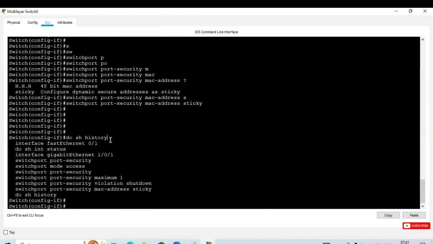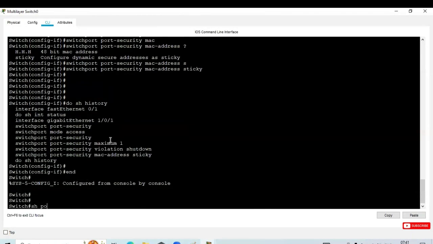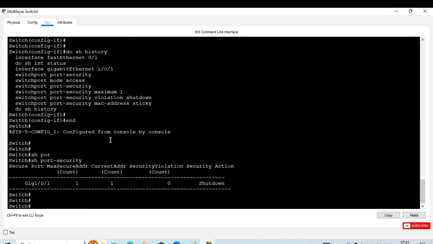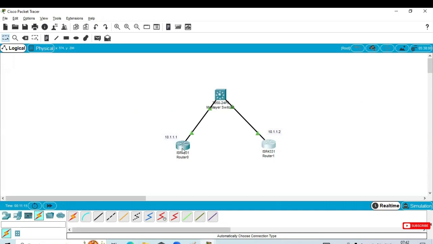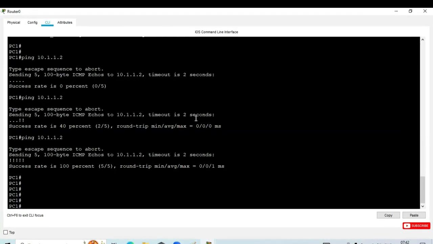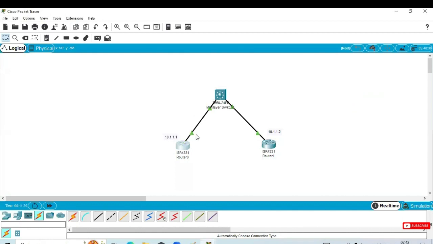Now what can we do? I configured the port security on this port with shutdown as the violation mode. If you change the MAC address, if you connect some different device, it will put that port into the shutdown or error-disabled state. That is the meaning. So we are not going to change the device. We can just open this router and change the MAC address of the particular interface, so that it looks like some different device.